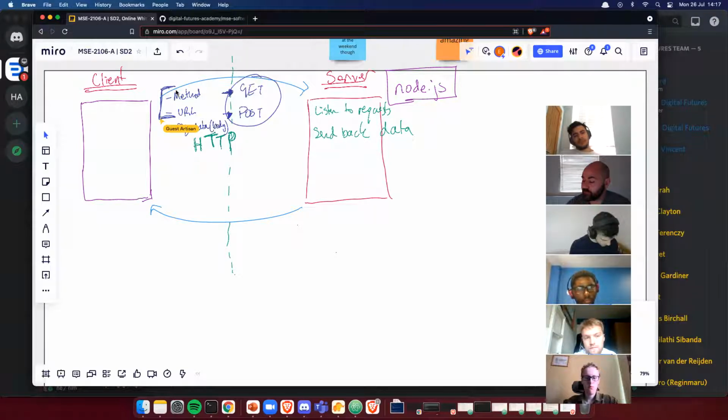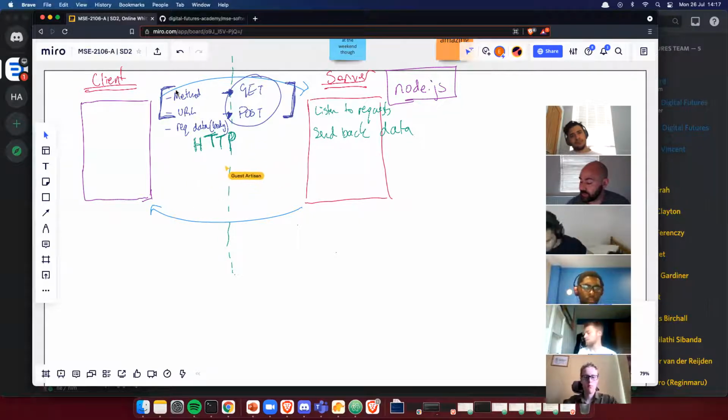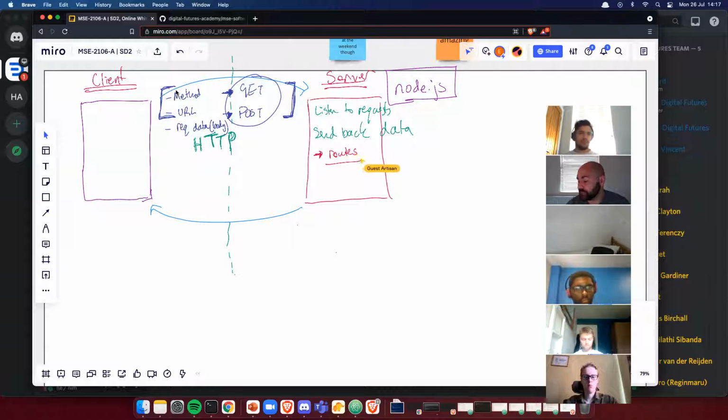Now, you can formulate the best kind of request, but it will ultimately not succeed if you don't have an application that's listening to those kinds of requests. So whatever request is being made, you have to handle it appropriately. On the server side, you need to make sure there are what we call routes, saying my application on the server can accept these kinds of requests.